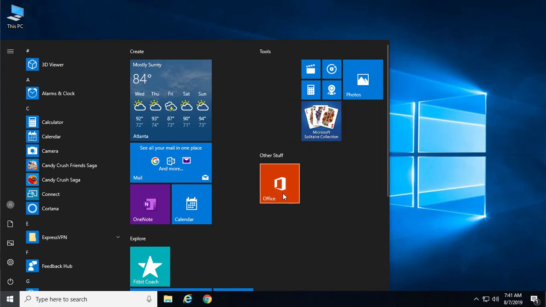Now this office, I'm not going to need that. That's basically them trying to sell it. So I'm going to unpin that one. And you'll notice that deleted that group because there's no longer anything in it.